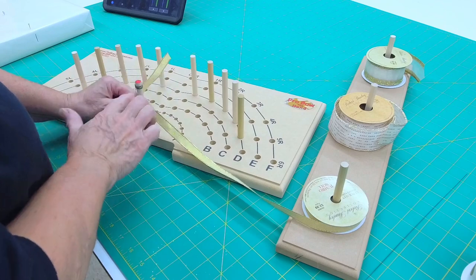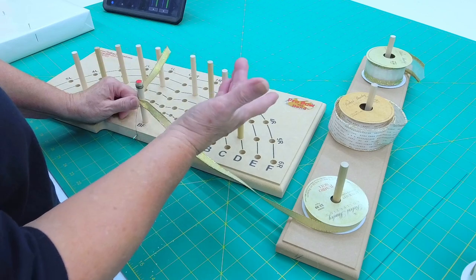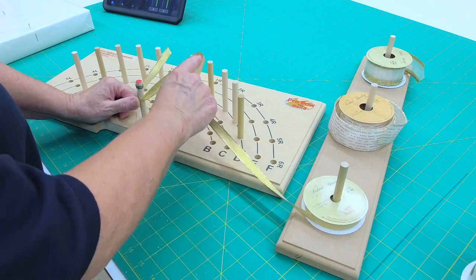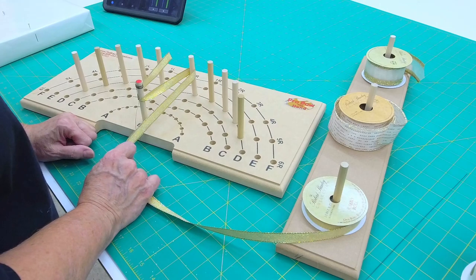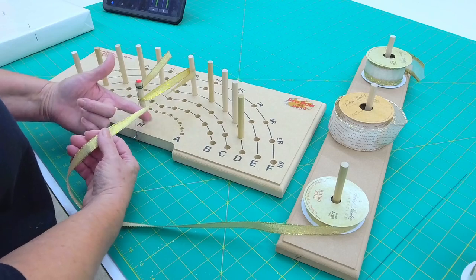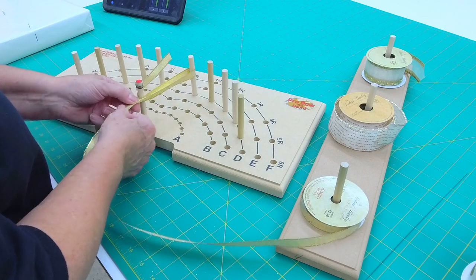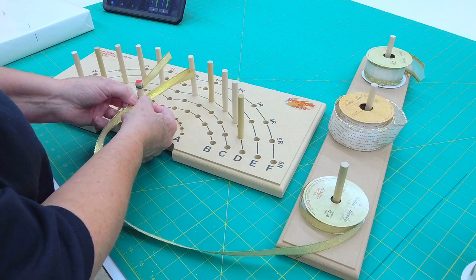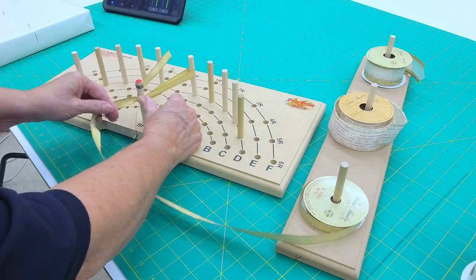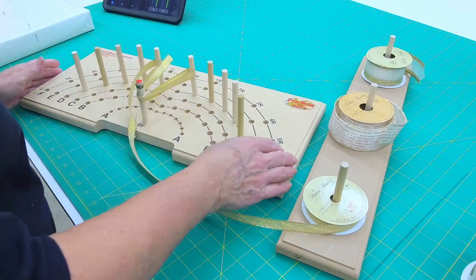I'm going to hold my thumb here just to keep this in place. In all my videos, I show my hand just like this. These three fingers are guiding my ribbon, and this finger just becomes my guide. I just slide it through my finger and that's all there is. I come in sideways because I want to keep the bottom edge of my ribbon showing. Here is my pinch and my twist, making a pretty little gather. You can just hold it there with your finger, and here I go. I'm using my finger as my guide, and I'm dropping it over. This is as hard as it gets. This is all there is to this.